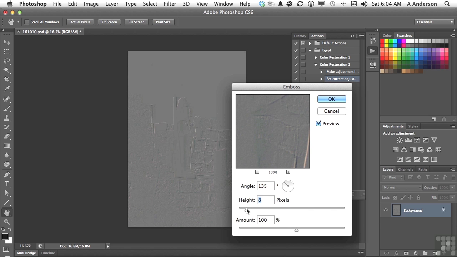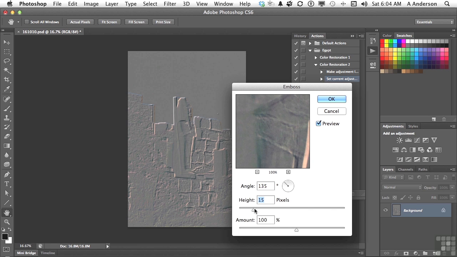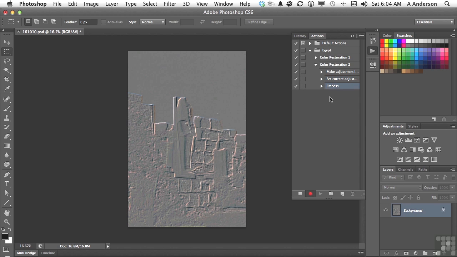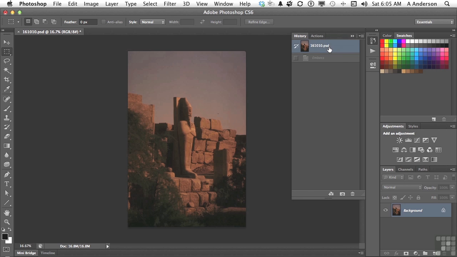Let's go ahead and give it a little bit more oomph. And go ahead and click OK. That'll just prove it's going to work. And you can see there it is. Now we can stop. Don't forget you got to stop this thing. We can go back into History, and we can click on this one to bring it back to its original. We go back to Actions right now, and there's our second one. Let's go ahead and collapse that. Click right here, and go ahead and try to make it work. So we come over and click the play button.